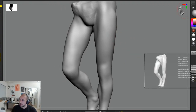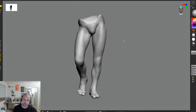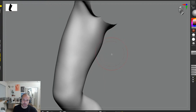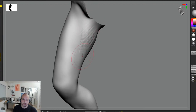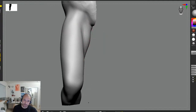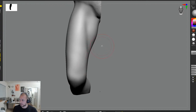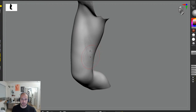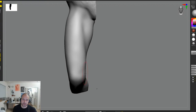So let's see. I think we can start with this leg here. And I like to isolate, to kind of remind myself that I'm only focusing on that specific area. So what I'm gonna do is refine the forms that I see a little bit more, and balance out the areas of interest, meaning I'm not gonna make everything as deep or as strong as I see. I may just play with the intensities to make this a little bit more interesting, kind of organizing what I see in a way.